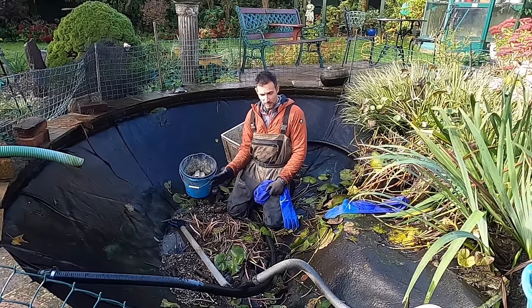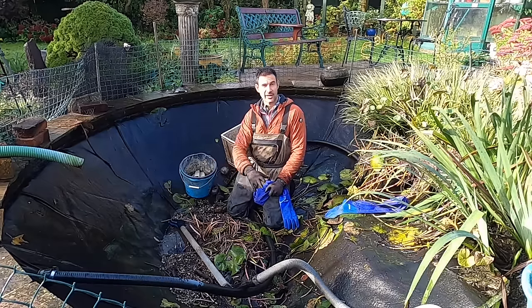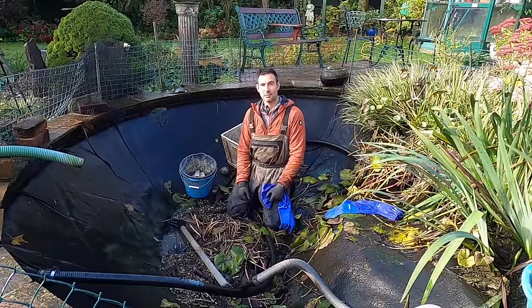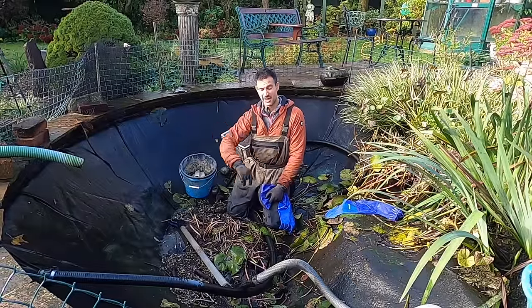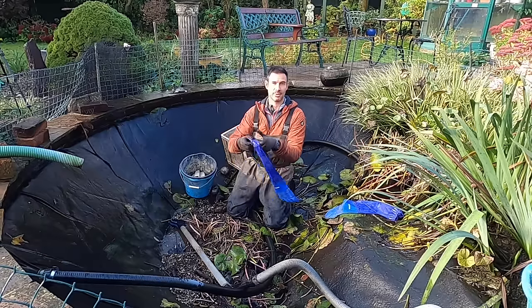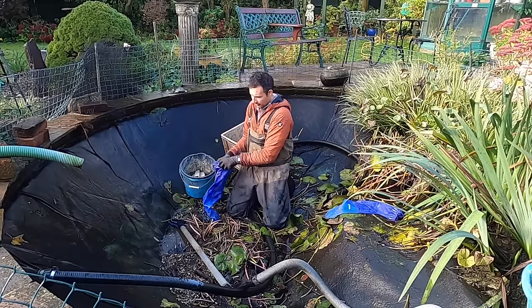It's created a layer of debris that's allowed the roots of the water lily over the years to start to root into, and it's just created this kind of massive plant at the bottom which has allowed the fish to rummage around in here stirring up muck, and it's become a bit of a silt trap. So we've got to get rid of all of this.